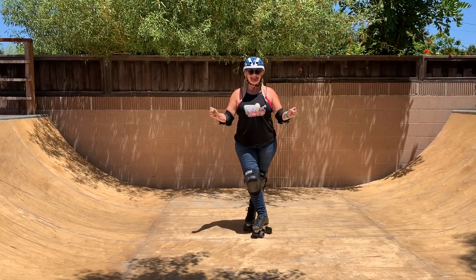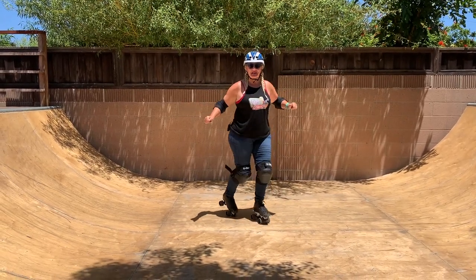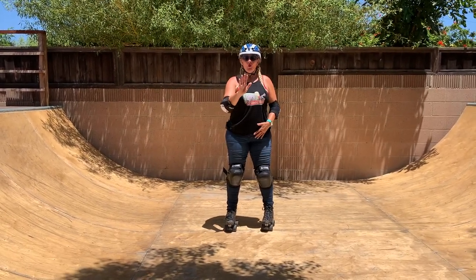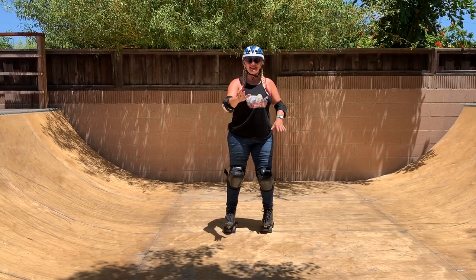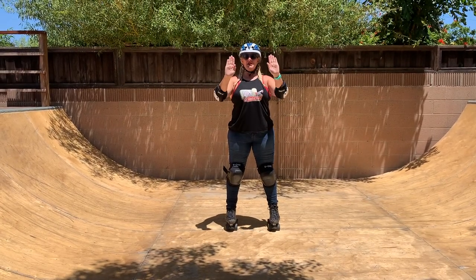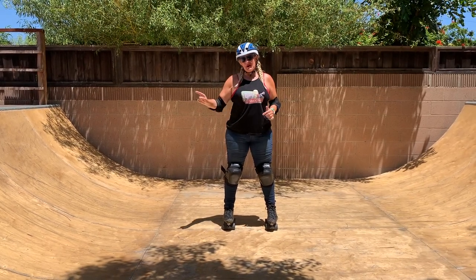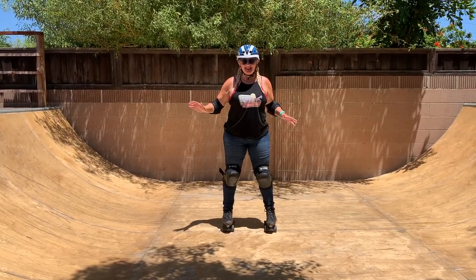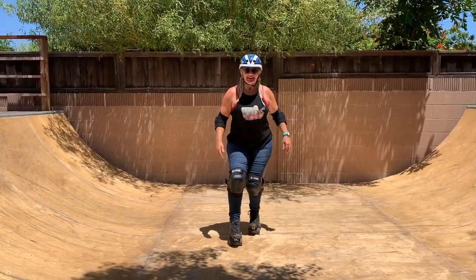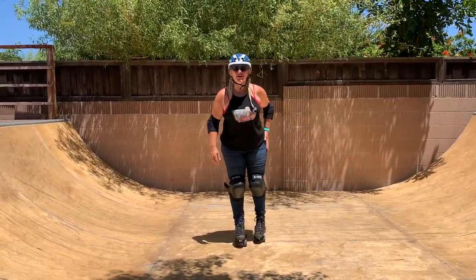All right, skaters, today we talk about making simple 180 transition turns here on the little ramp. I'm so excited. Now, last time when we talked about just pumping back and forth, one of my main tips was that you need to be in a staggered stance. You cannot be skating around the skate park or ramps with your feet side by side. We need to be in a staggered stance. Now, when we do our turns, we need to be in a staggered stance with that back knee pushed underneath the knee, or toward the knee, of the foot that's in front. Again, weight will be on your back foot.